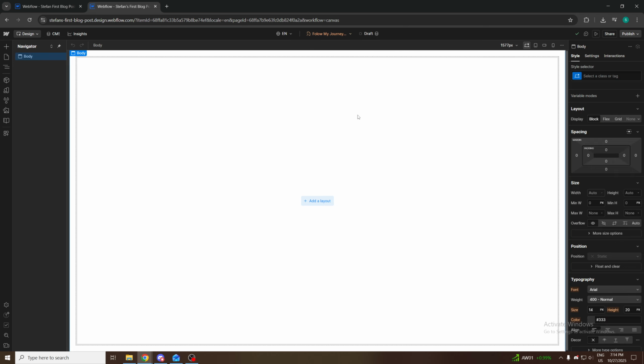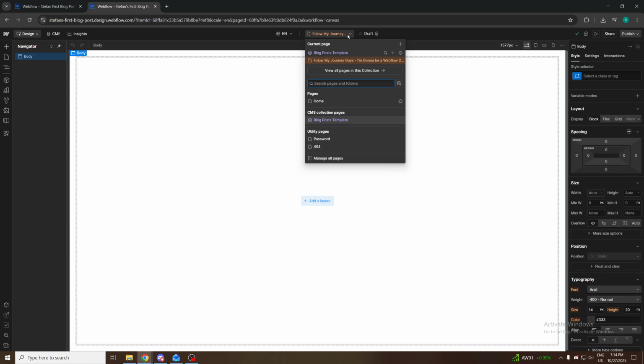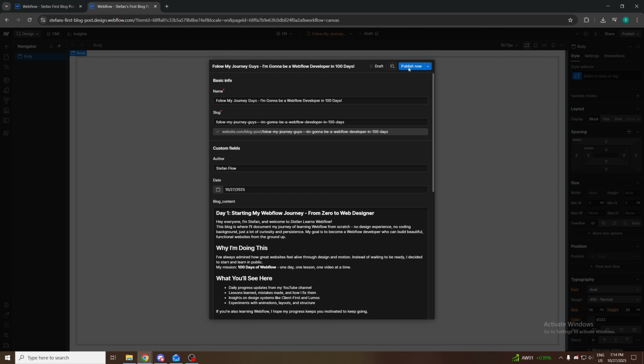And we'll need a layout to connect this CMS. So this dynamic information that we store in our blog post template, now we have to create a layout to display the information. Publish now.